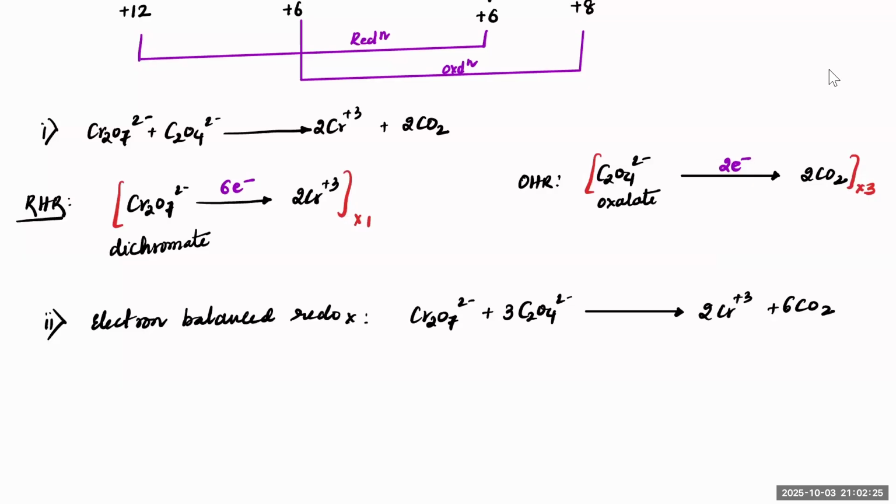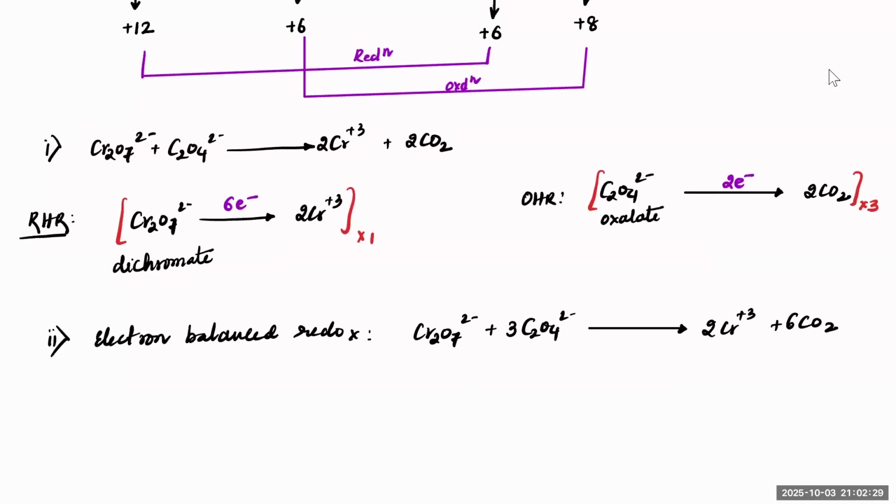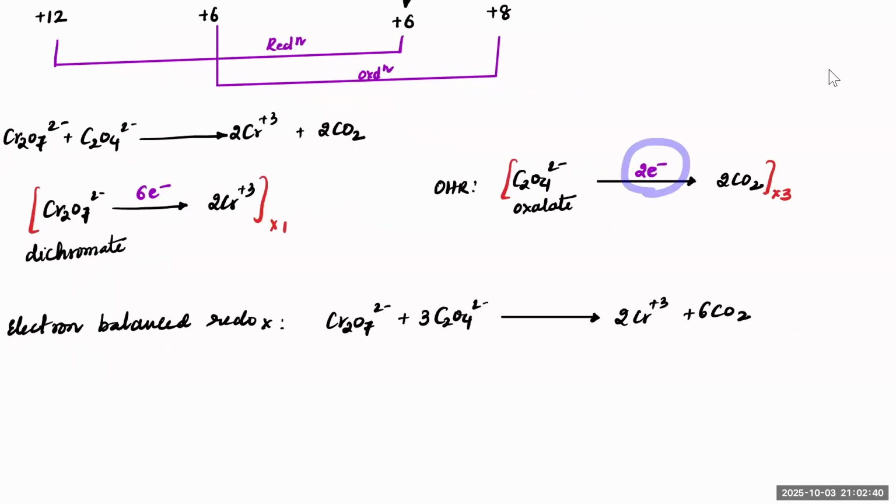So can you explain again why we have to multiply by 1 and 3? I didn't understand. How many electrons is the dichromate consuming? Reduction is consuming electrons, 6 electrons. If it is consuming 6 electrons, then the one giving should also give 6, right, beta? But as per the equation, it appears like it is giving only 2. Okay, that way. Alright.